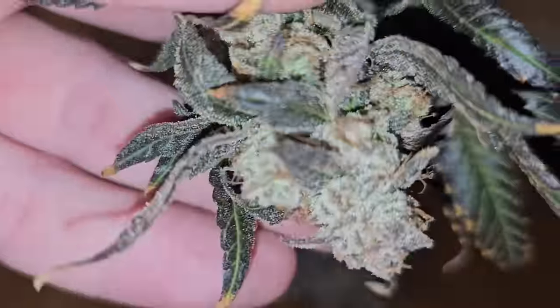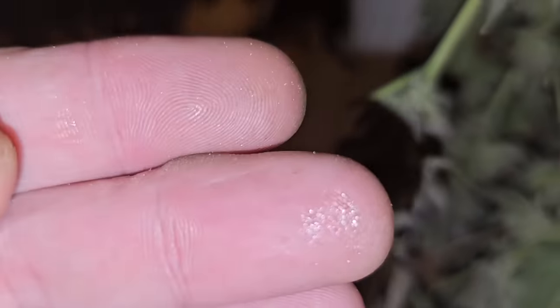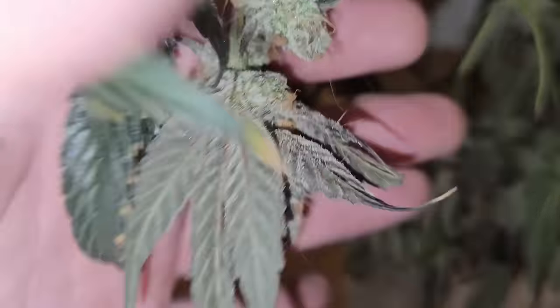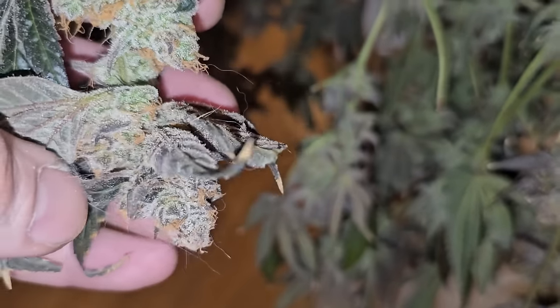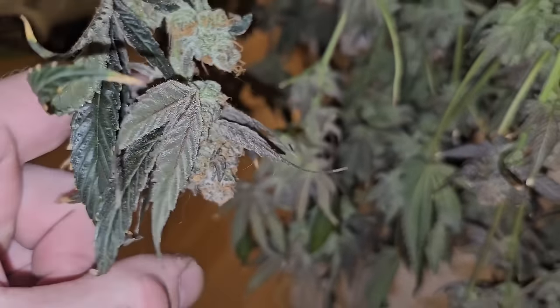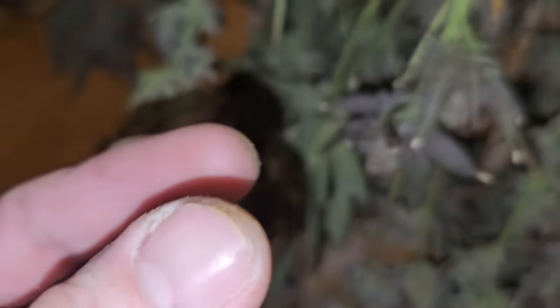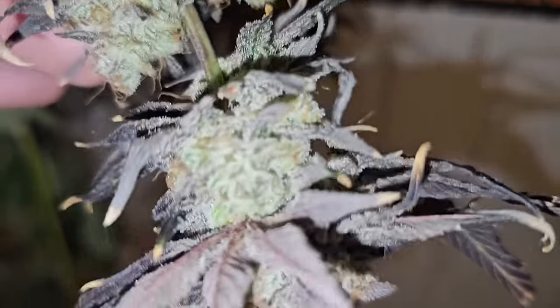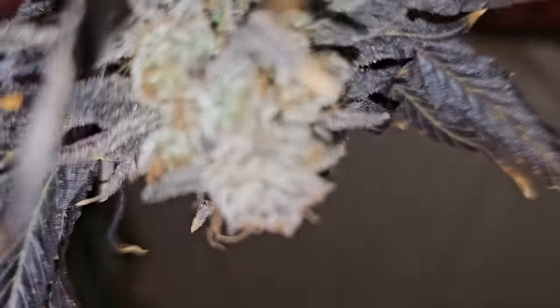Look at them buds. Oh wow, guys, they are nice and done too. I was gonna do the two-part harvest, but look at my fingers. I'm just holding them like that. I'm not actually touching them even. Like, holy crap. Look at these hairs, man. Look at that. It's like freaking jam on my fingers, man. Wow, guys. We hit her out the park with this.